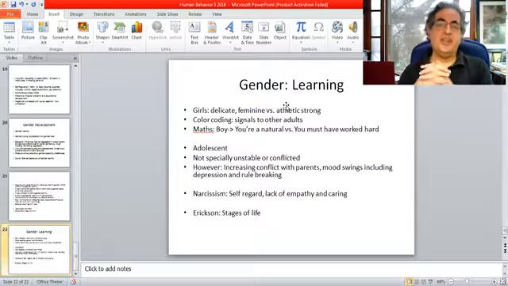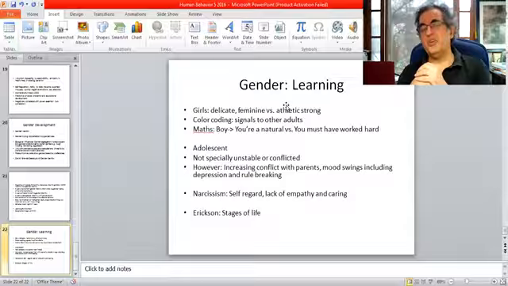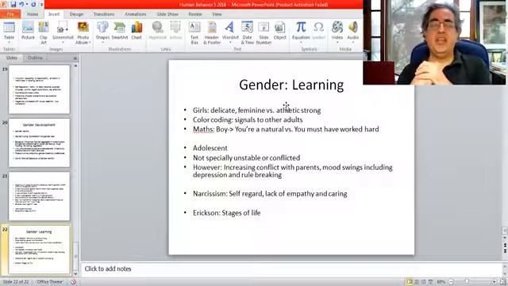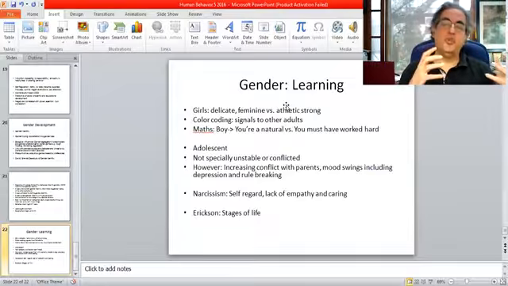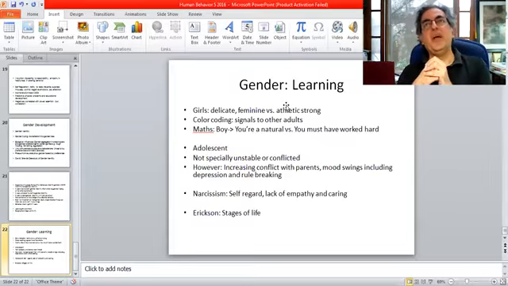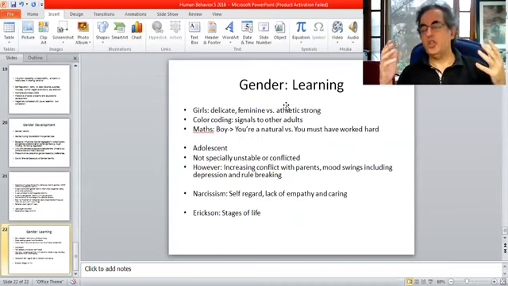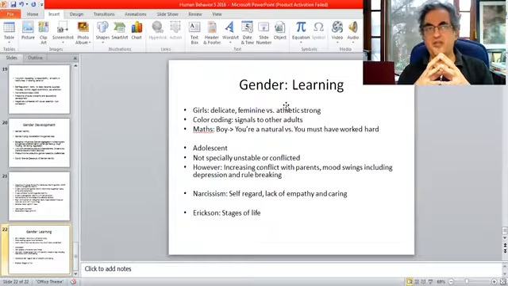Now, very briefly about adolescence. I don't want to take too long at it because I expect you to do the reading. It's straightforward. In adolescence, one of the stereotypes of it is that it is highly unstable, emotional, conflicted, rebellious. And this is thought to be very much a biological situation, whereas a lot of evidence suggests that this is not the case.